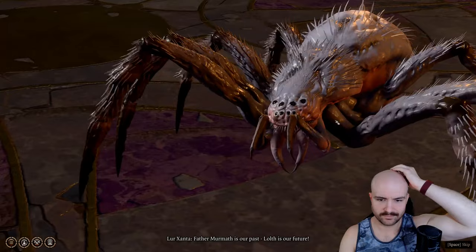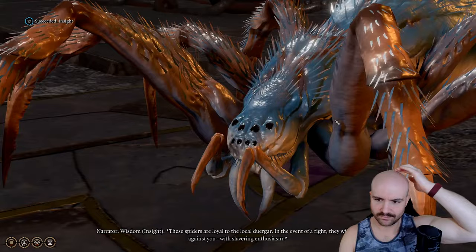Father Mirmuth is our past. These spiders are loyal to the local Dwergar. In the event of a fight, they will join the fray against you. With slavering enthusiasm.